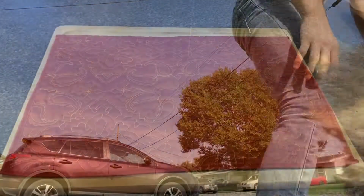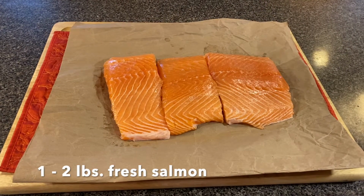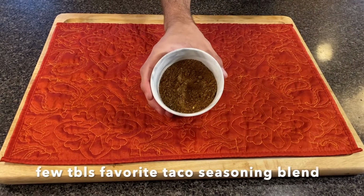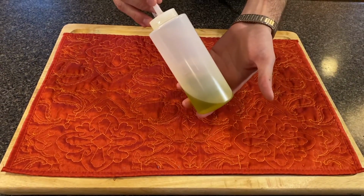Come on out. Here's what you'll need to get started. 1 to 2 pounds of fresh salmon. You can usually get this at your local grocery. A taco or Mexican seasoning blend. And some extra virgin olive oil.